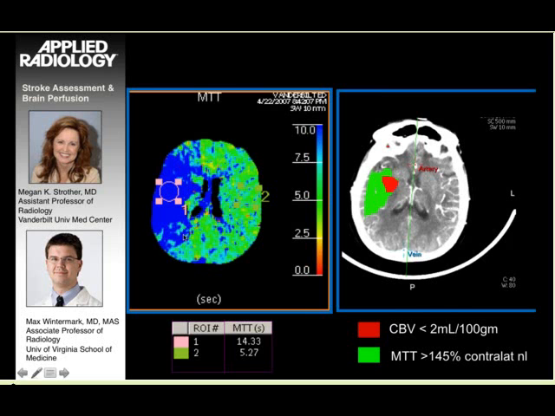This is confirmed from the mean transit time map, which is generated here. So the entire mean transit time for the entire middle cerebral artery on the right is delayed. You can draw a region of interest in any of the areas that are covered by your perfusion images. It's helpful when the software automates a mirror image of any ROI you draw. And just as a technical point, do subtract your vessels if that's part of your perfusion software. We are not interested in endovascular blood volume, only parenchymal blood flow. So before you get the quantitative numbers, you need to subtract the vessels.